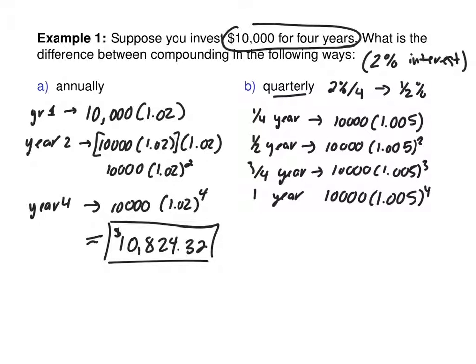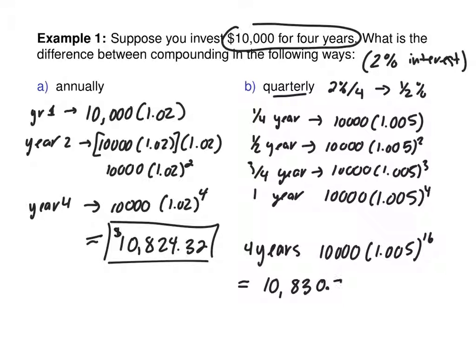How about you calculate what that is? You all have calculators, you all have phones. So calculate what that is, and that's actually only after 1 year. What would the power be if it was 4 years? It'd be 16. Okay, so after 4 years, it'd be 10,000 times 1.005 to the 16th. So figure out how much that is. Get your calculators out, because it's going to be helpful if you know how to push the buttons, okay? I'll say $10,830.71. Since it's money, let's give it 2 decimal places. Does that make sense?